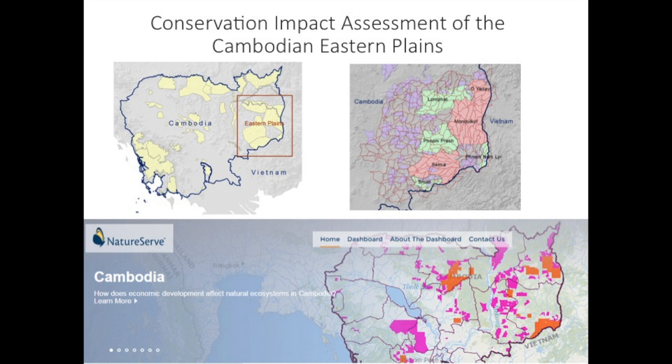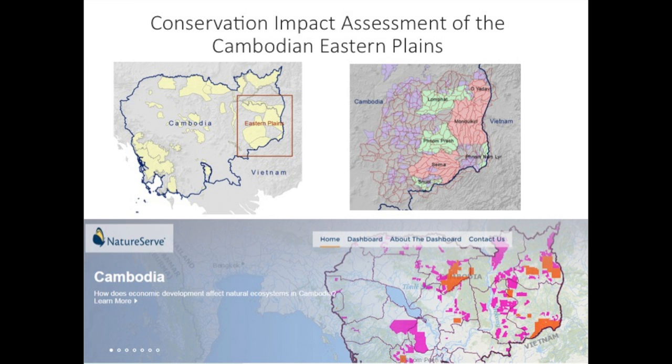The next application is the conservation impact assessment in Cambodia. From foundations, we obtained the information of how much they have invested in where for conservation purposes, and we wanted to quantitatively assess to what extent the investment made a difference to deforestation rate.